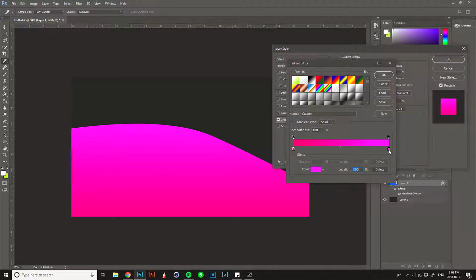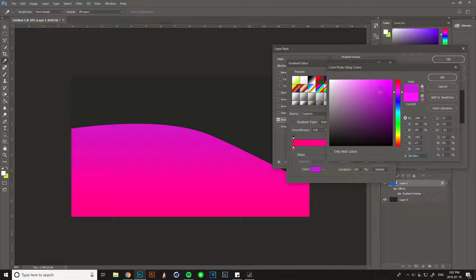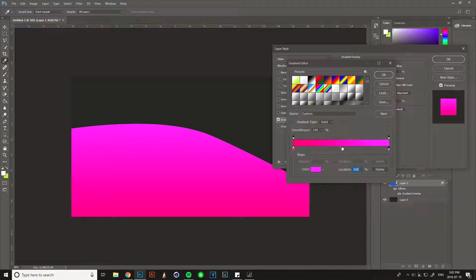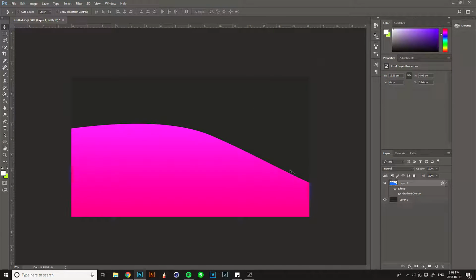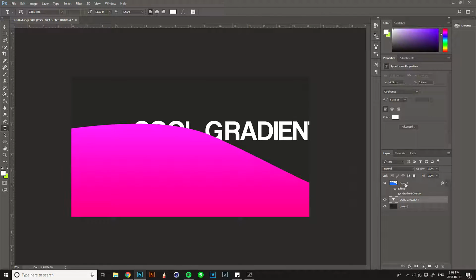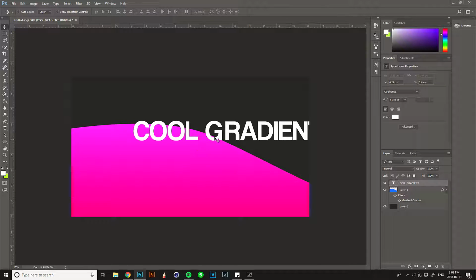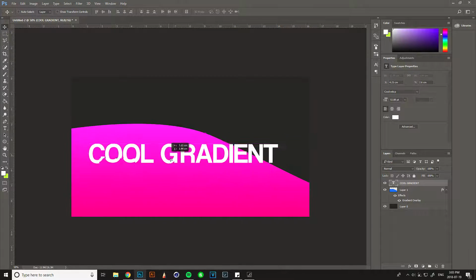I'm changing it to a pink, and you see the gradient, whatever that point is, that's where that part bleeds more into. You can move these little parts around and change their locations with the percent. So now we press OK. So this already looks pretty nice. If you're doing an ad or something, you could put some text in the background. Cool gradient. But you get the gist. Now you have this nice little curve, and it has a gradient on it.